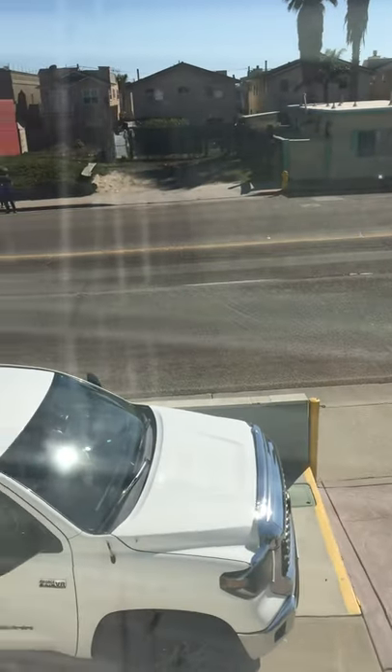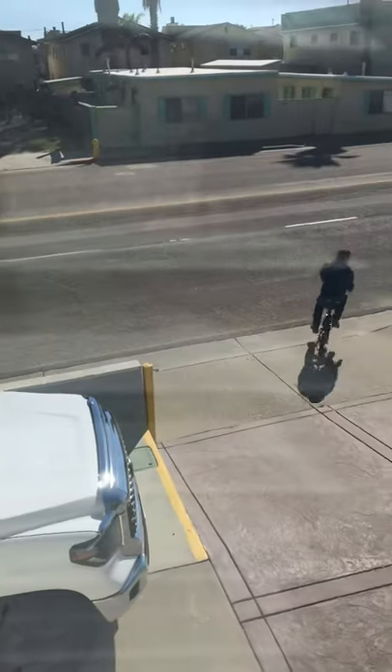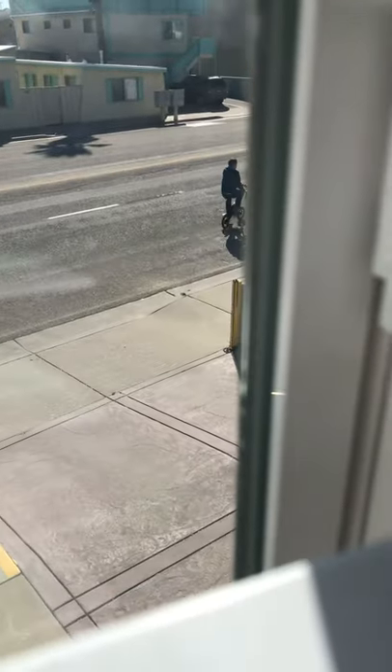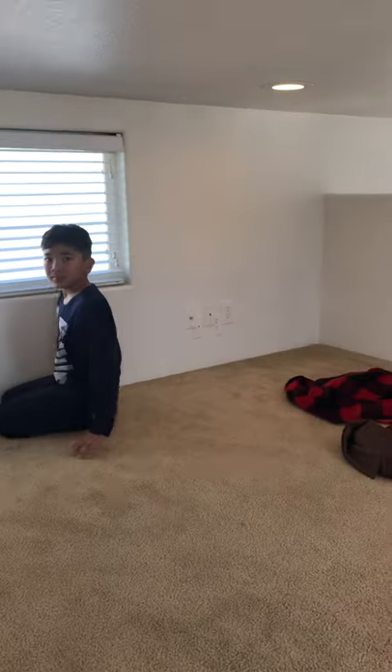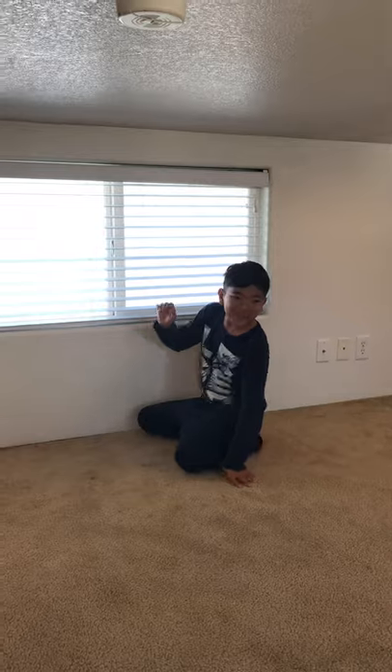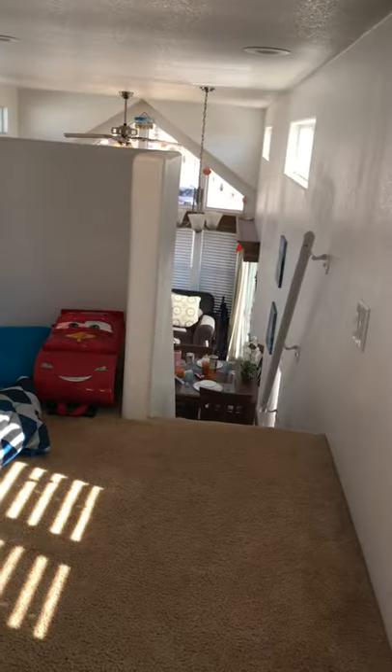We've got windows to see outside. Technically we should be opening these. There's a cool store across the street. Yeah, a deli store down the street. The beach is right down the road. Then you have another window. Why is this wet? We have another window which is the main window, looking out to the other neighbors. You can probably watch them go to the bathroom.